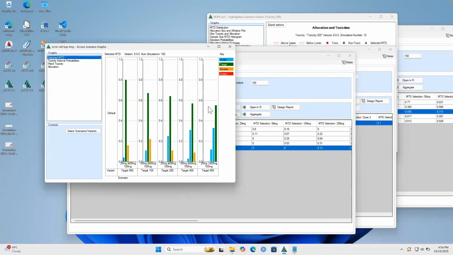So in terms of selecting the MTD, that's pretty good. But we're back to tending to overshoot on these 2 scenarios. So maybe we need to go back and tune the overdose control a bit more.